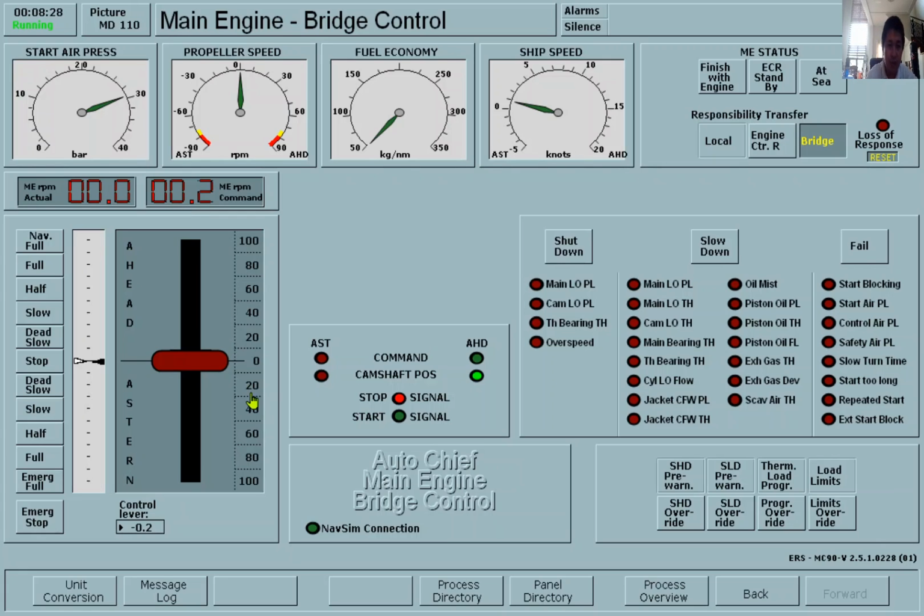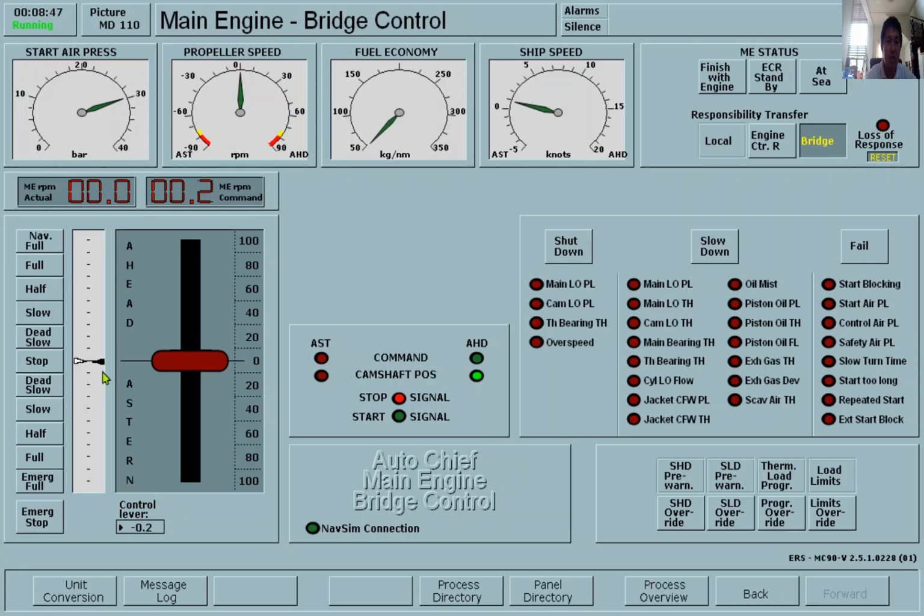Now we will also demonstrate the reversing, how the engine will reverse and how the ship will move astern or backward. So we will start to astern. If this system is separate, the main engine throttle and telegraph, you have to put the telegraph to astern.